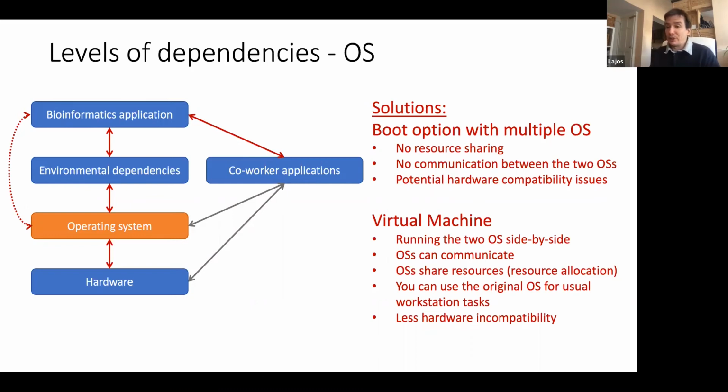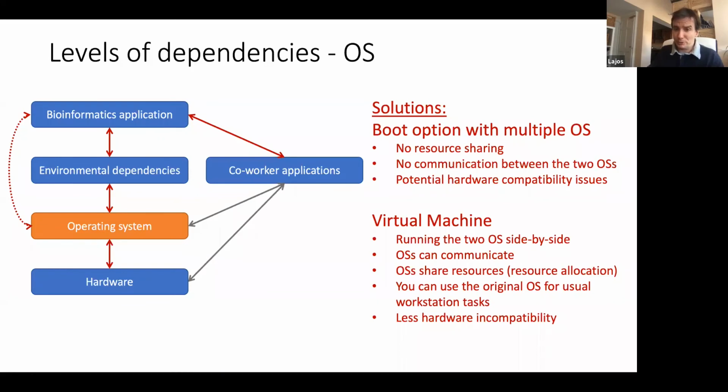There are hardware issues with Linux, which has a much smaller problem with a virtual machine, which is the second option you have. There are many hardware components, especially new ones, which won't be recognized by Linux. So it's sometimes a bit hard to work with Linux and special hardware, which is also a problem with dual boot machines.